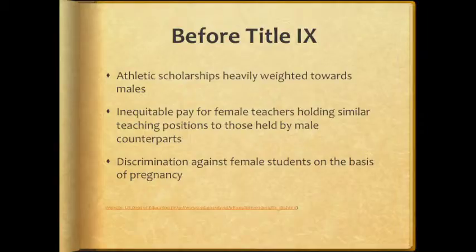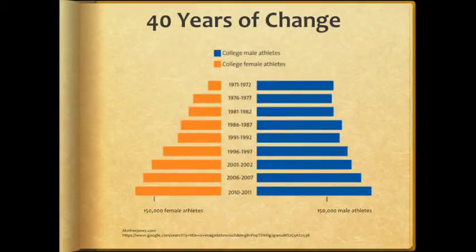And then if you were a female student in a high school and you got pregnant, you dropped out of school and went and had your baby. And they used to call it, my mom would say, "Oh, did you hear about so-and-so? She went away." And when you heard that term "went away," talking about a high school student, a girl, that meant she got pregnant and they sent her away. I never knew where they sent her, but she didn't come back to school.